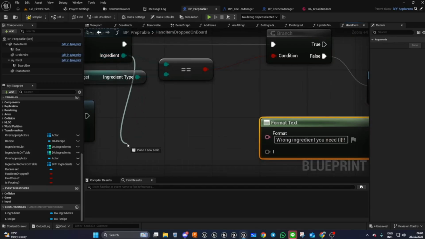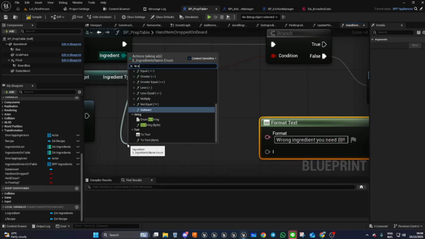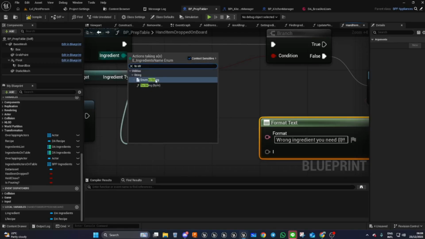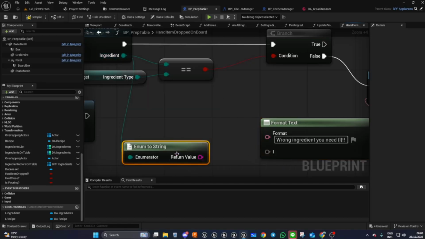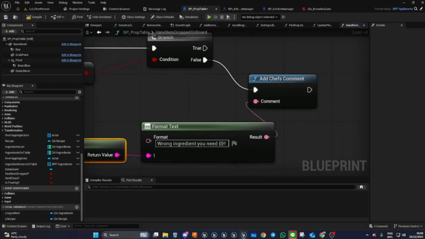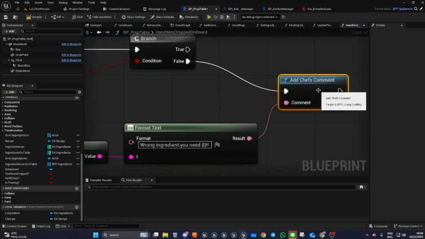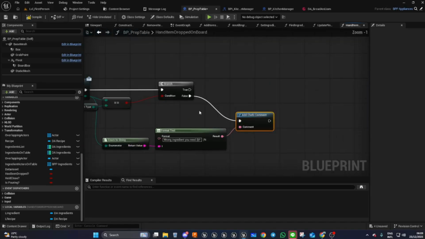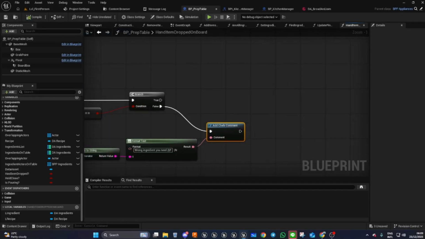And we're going to say to string, because we can't convert an enum directly into text. If we connect it straight to here, it will be an enum and it wouldn't work. So we need to go to string. We can go ahead and add that to that. So that's the false handled. And keep remembering to compile and save.